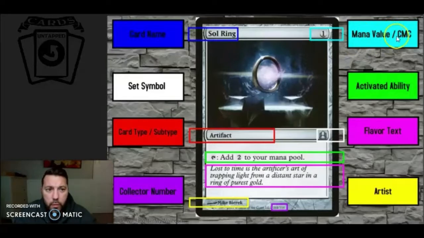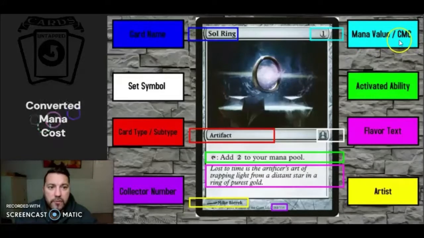Also, here's one of those changes that I talked about in the intro, where we have mana value slash CMC. The reason I've written it that way is a lot of older players will refer to this as CMC, which is converted mana cost.